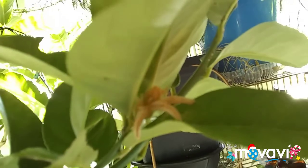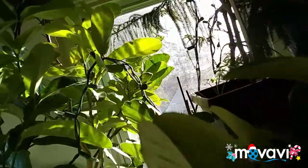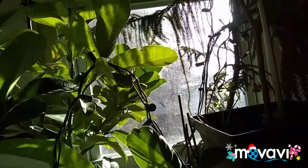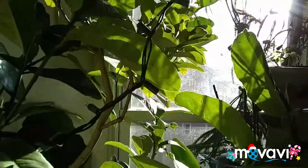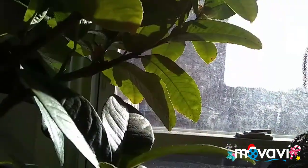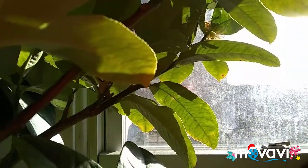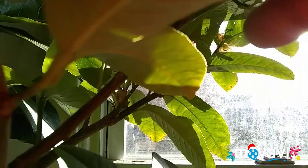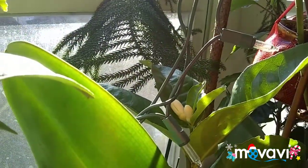But I have a few promising flowers that are still coming up. There's some in that corner over there. There's a cluster, and anyway, I'm not going to show you because, can you see? Let me see. There's one right there. Can you see it at the top? Top right there. Oh, and look, there's some more. Yeah, so these little flower buds, they kind of pop up here and there.